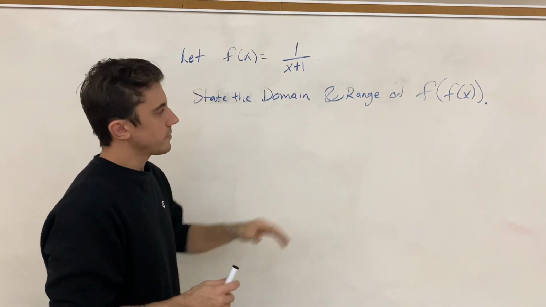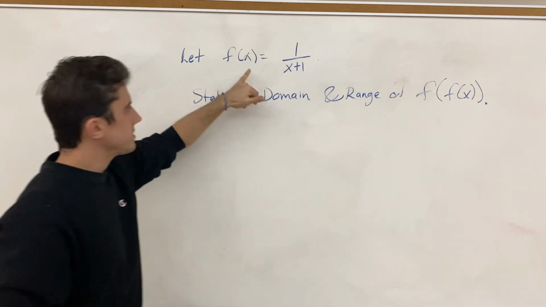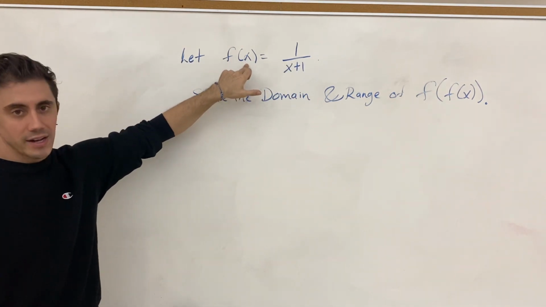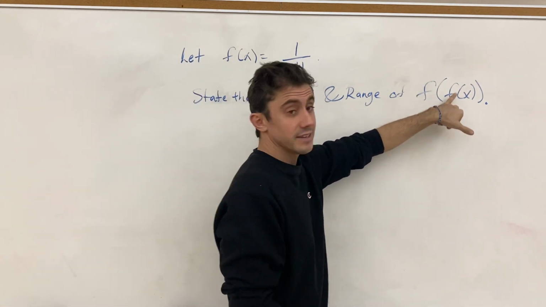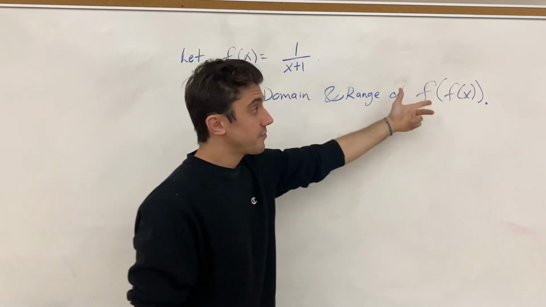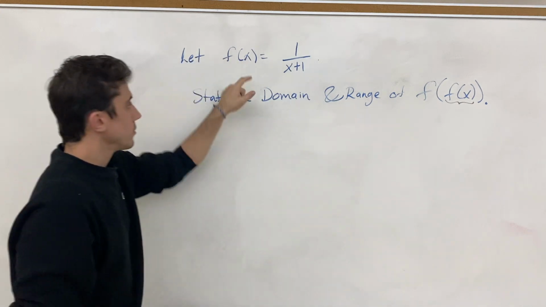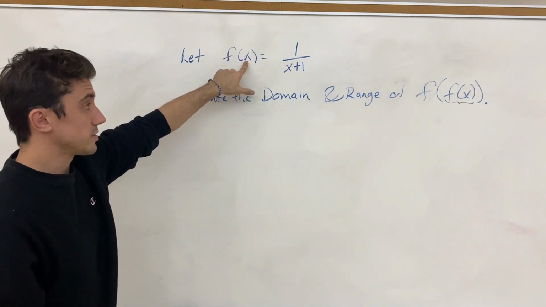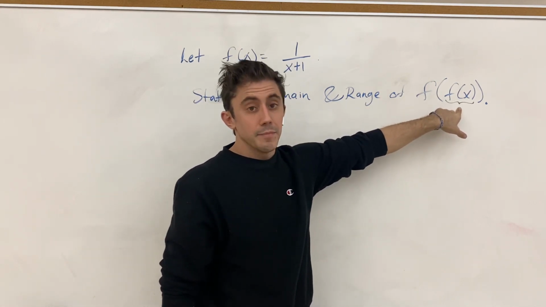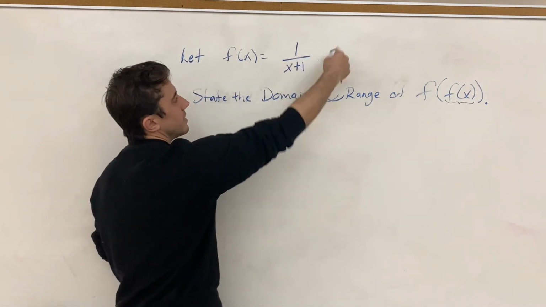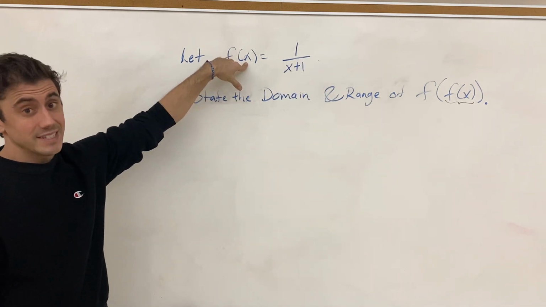Okay? So, because we have a composite function, f of f of x, we replace whatever's inside of the bracket in the original f of x function with the stuff that's inside the bracket here, which is itself f of x, right? We have big brackets around f of x. So what used to be inside the brackets, which was just x, is now replaced with f of x, meaning we put f of x inside of x everywhere we see it.